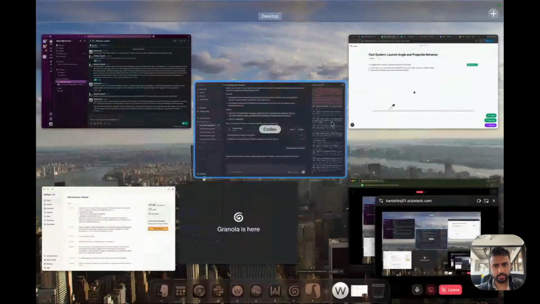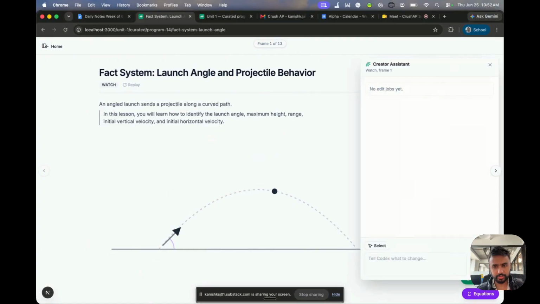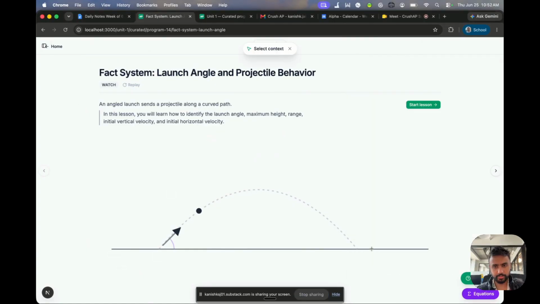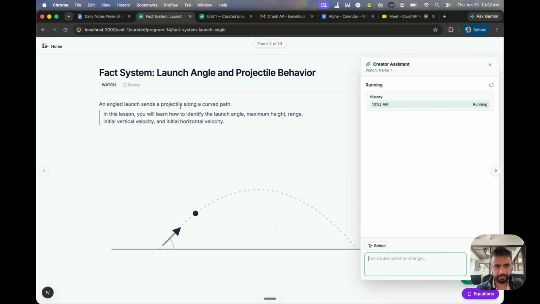I'm going to share my screen. And currently on a projectile motion lesson, and I just created this creator tool that's only available for dev environments that allows me to just edit things on the spot. So I don't like this part, so I'm going to tell it to remove this and see if it works, because it's still a bit buggy, but hopefully it will work. Let's see what we can do. Hopefully it doesn't mess up the Zod validation.